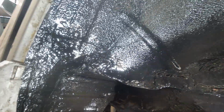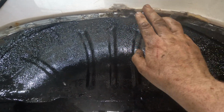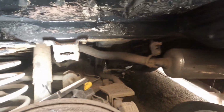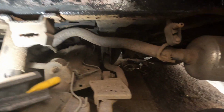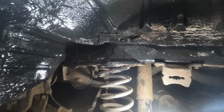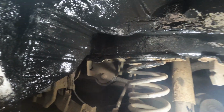That's the rear passenger inner arch done. I'm gonna hit the lips here with some rust converter and then probably just get a filler on just to tidy it up. And then once we've finished all the welding and everything, go underneath and tidy up the chassis, give it a wee wire brush and some paint so it's not rusty looking. But I think it looks quite good. You can obviously tell it's been welded, but at least it's solid now.